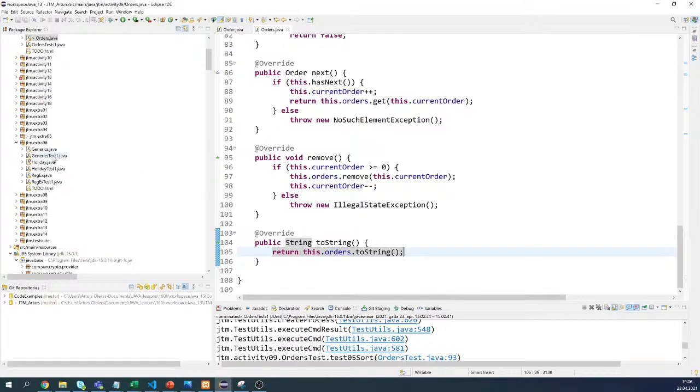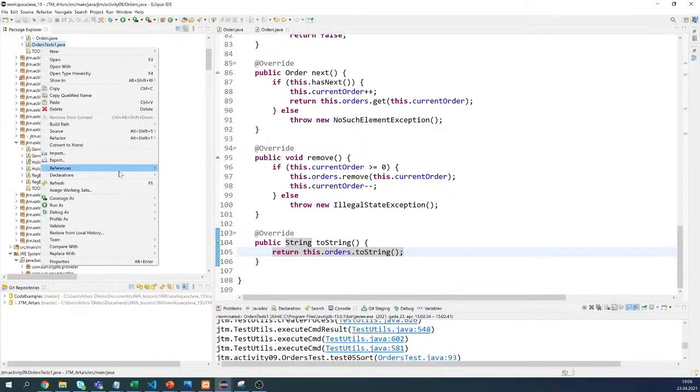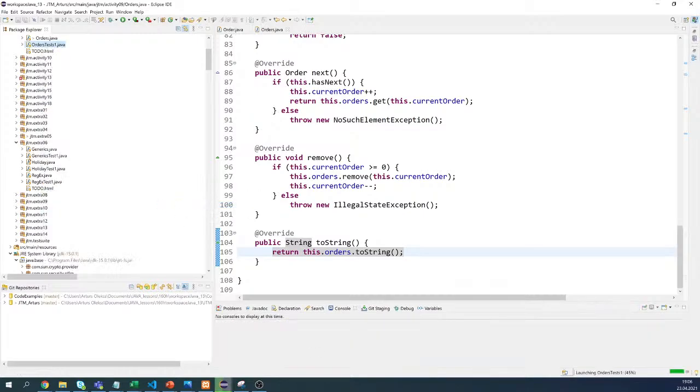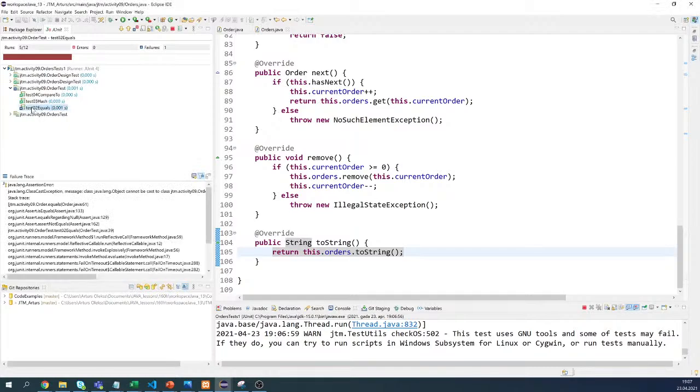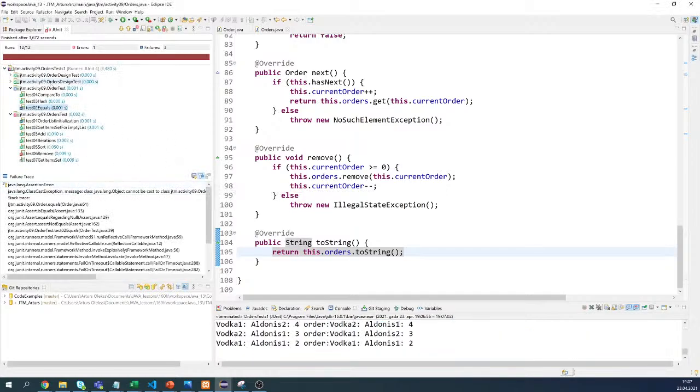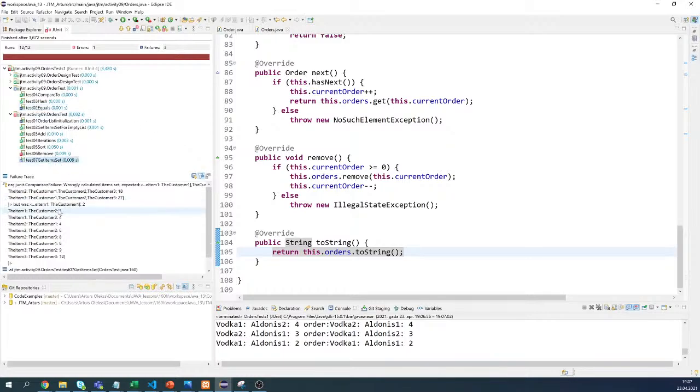So let's check if something needs to be adjusted. Maybe yes, something. The method equals. Okay, the method equals, and the method get item set. We'll check it as I said.